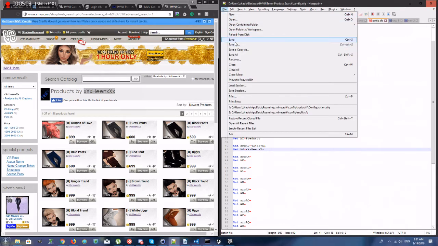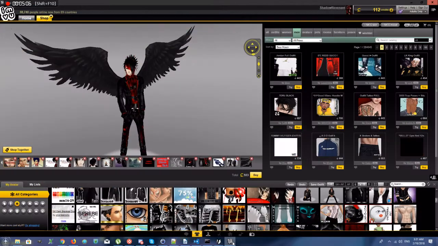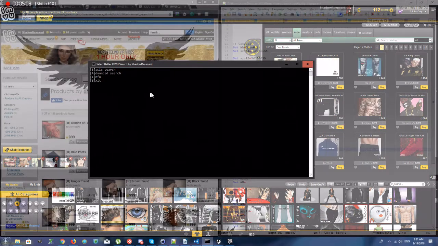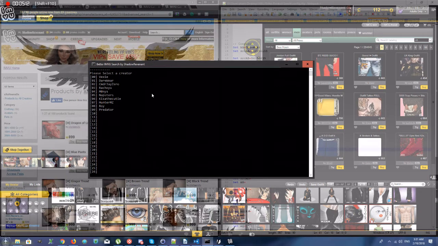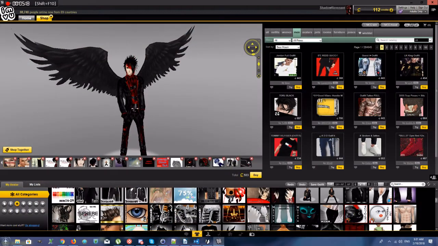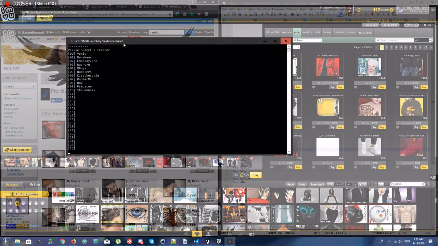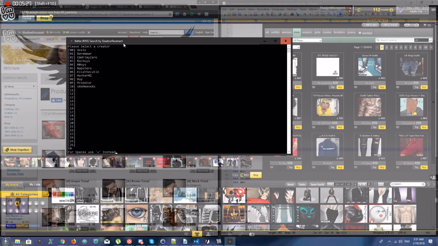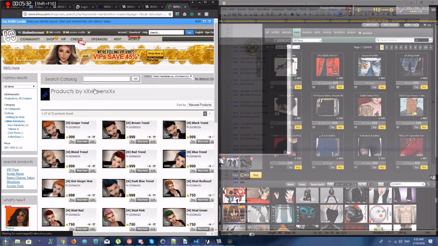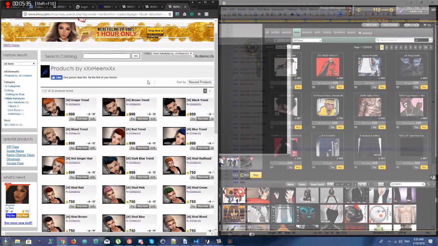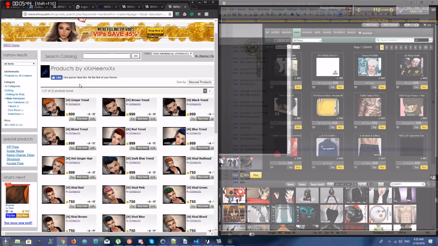File, save. Now you're going to notice something when you run this again. If you just open it back up and do a basic search, you're going to see, wait a minute, it's not there. You actually have to close it and then reopen it. So rerun the search. Give it just a second, and now whenever I do a basic search, there you go. Number 10. Just type that in, and let's type in something simple like hair. And we just did a search of products by that creator under hair, and it automatically set it to male because IMVU's online does that. I'm working on a way around that though. Until then, there you go.